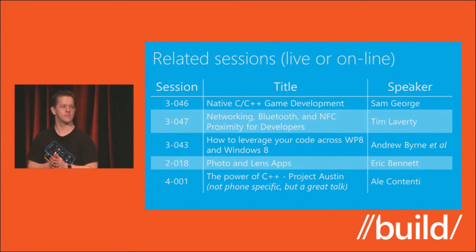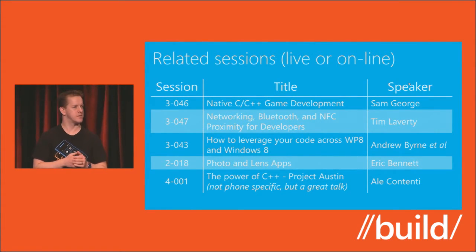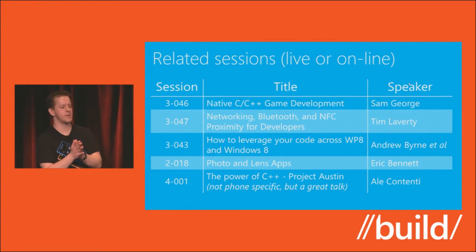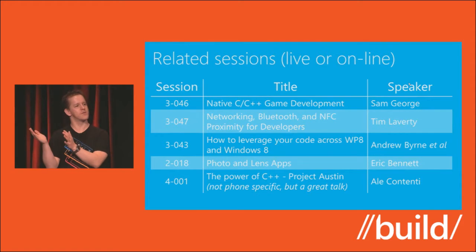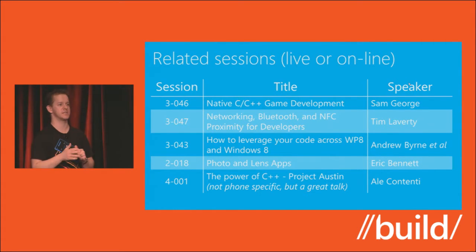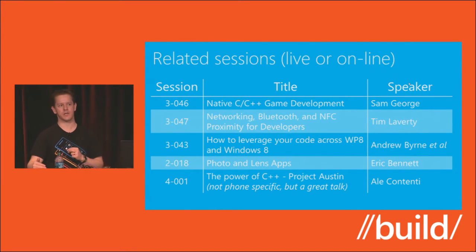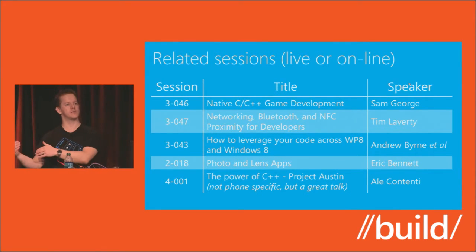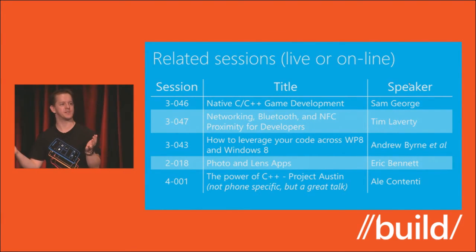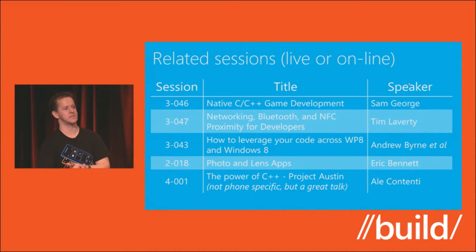Aren't they going to invalidate the certification for Windows 8 if you're using Win API? You can still pass the certification. As long as you use the APIs that are on the allowable list, they will go through certification. And there's a tool you can run on your desktop that runs the same certification and tells you if you're using a disallowed API. Also, the headers are partitioned such that, for the most part, the APIs you can't use don't appear. But if you just include the prototypes yourself, you could compile it, but when you try to submit it to the store, they would see that you're calling unauthorized APIs, and they would reject you.